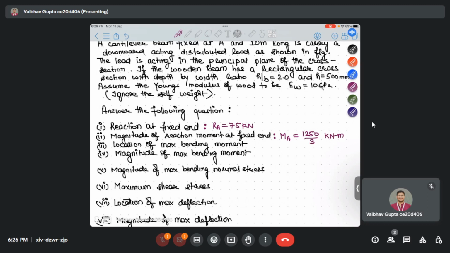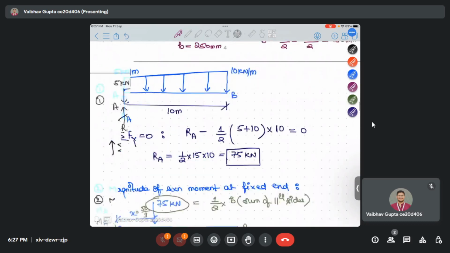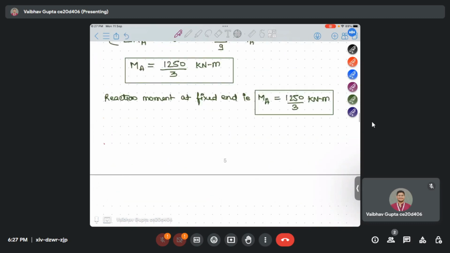Now there is the location of maximum bending moment. See, there is a difference between the second question and the third question. The second question says reaction moment; it is called a reaction. The action we provide is bending moment. So if a loading is applied in the vertical y direction, the bending moment will arise in the z direction. So first we have to calculate the expression of bending moment, and then we have to see where the maximum bending moment is coming. So, third part.